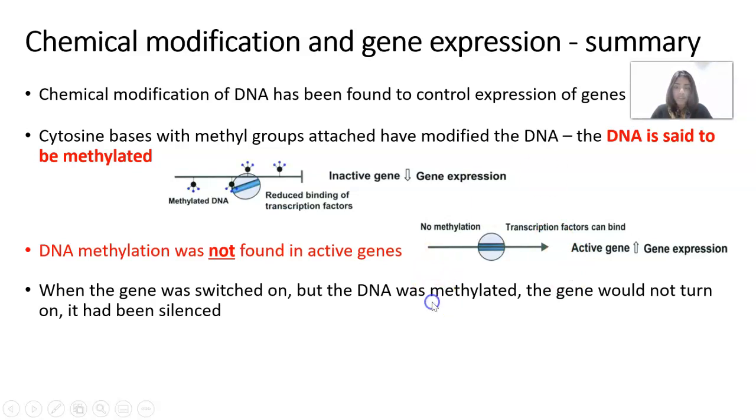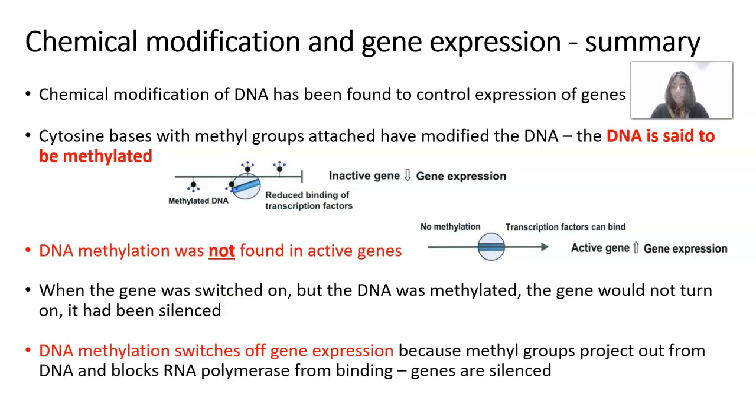So when the gene is switched on, let's say we know that a gene is destined to be active in a cell. So for example, if we think about making liver cells again, and we know that a cell is going to become a liver cell, but the DNA becomes methylated, which means it has these roadblocks, what that means is the gene would not turn on. Another way of saying that is that the gene has been silenced. Therefore, our liver cell may not function properly in this scenario.